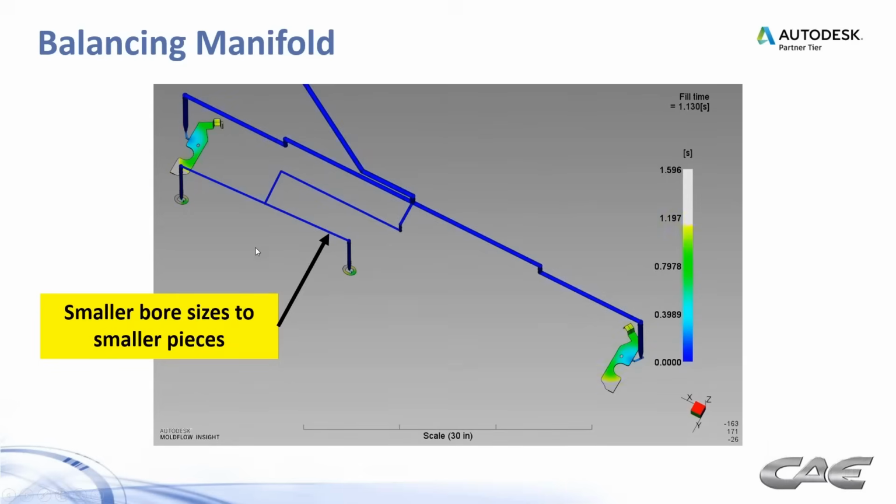2 larger pieces. Now, if you don't have a balanced manifold and you've got some of these parts filling a lot earlier than others, you might overpressurize them. You might see some leakage of material from the second shot onto the first, that kind of thing, or you may blow some area open at the parting line. So that would be a reason to do that. You could also use valve gate sequencing to help control the flow between different shots here too.